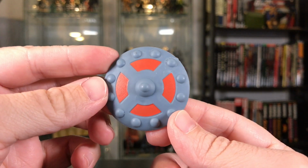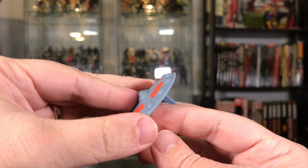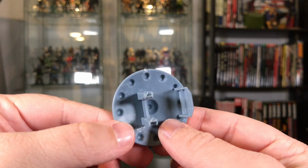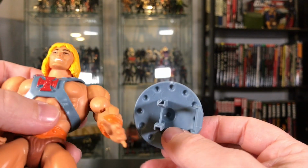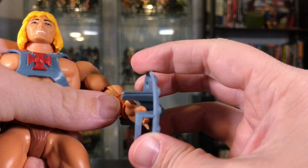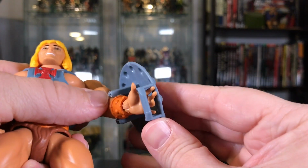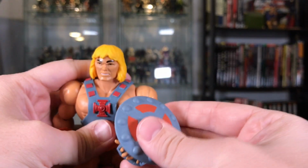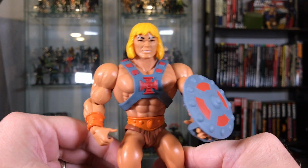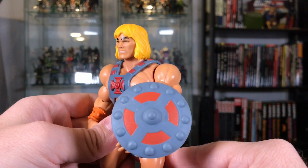His shield, red and gray, nicely sculpted. Simple sculpt, but looks great. This is how he holds it here on the back. This is one solid piece of plastic, much more sturdy than what you would find on the vintage figure. And you just slide his fingers through there and then snap that part onto his forearm there. And it's on there really well. That's not going to fall off at all. So really nice job with the shield.